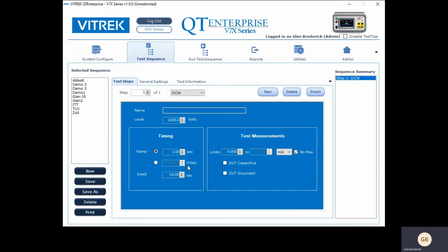So you notice I've got my tooltips on, that if I hover over something, it comes up and tells you exactly what it does. Dwell is how long I stay at that voltage. Whether the test requires 1 second or 60 seconds, it doesn't really matter to us. Now, test measurements, this is a DC withstand test. So what we're doing is we're looking at the current, and there is typically a little bit of leakage no matter what you're testing.